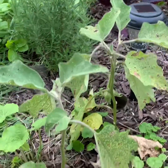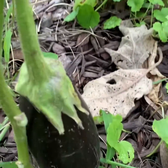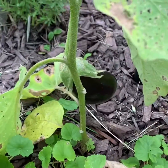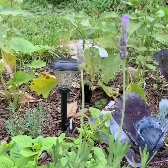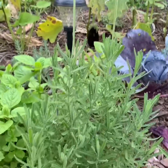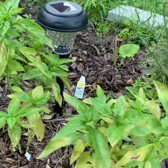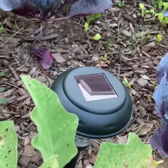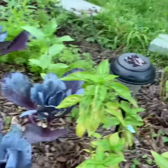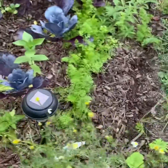So this is the herb garden. I've got about 5 little eggplants started. My lavender I've harvested twice and will need to harvest again. My basil's looking like it's a little sun cooked. I put these garden lights out here. It makes it really beautiful. I've harvested the chamomile a few times. I've got enough to make some tea.